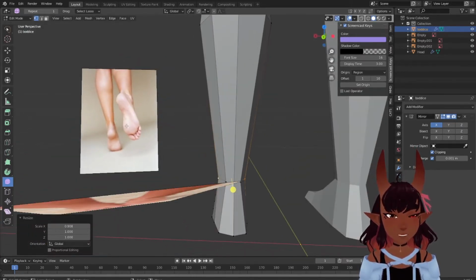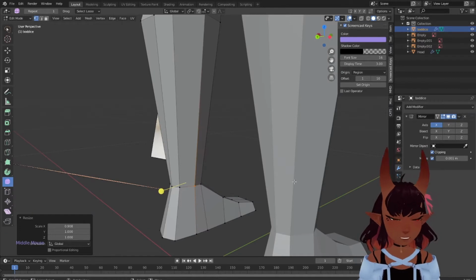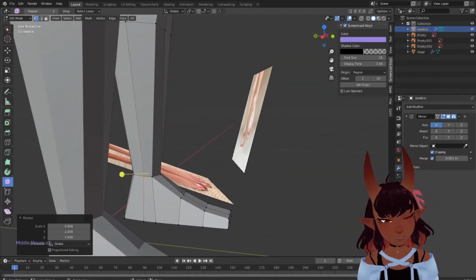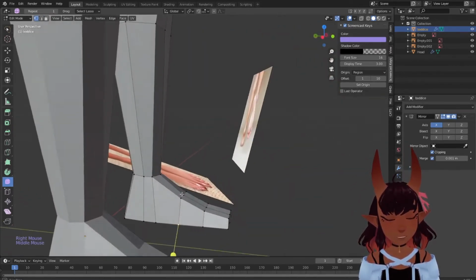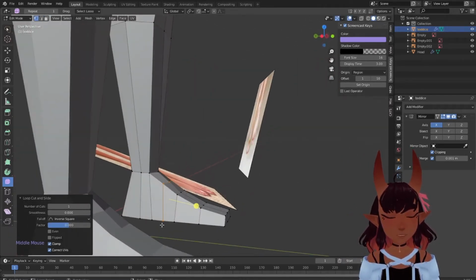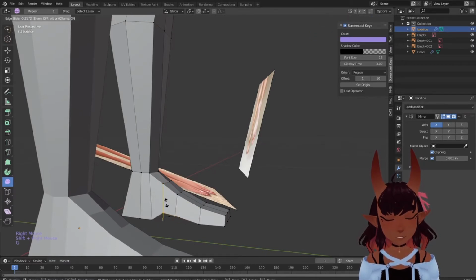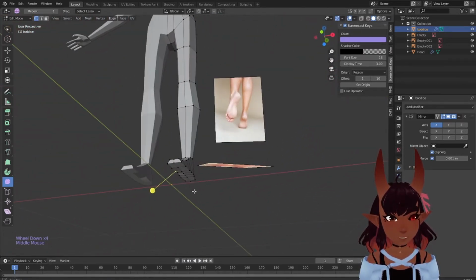We also notice as the bottom of the foot curves up. So that foot would be like that, so the mirror would be like that. So let's grab this area and add another loop cut here. Grab them both, push them up a little bit. Just a little bit. Create that curve shape on the bottom.